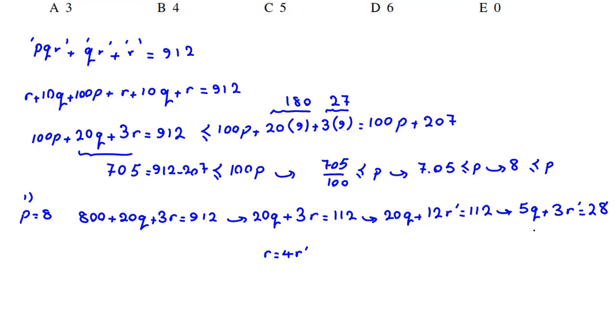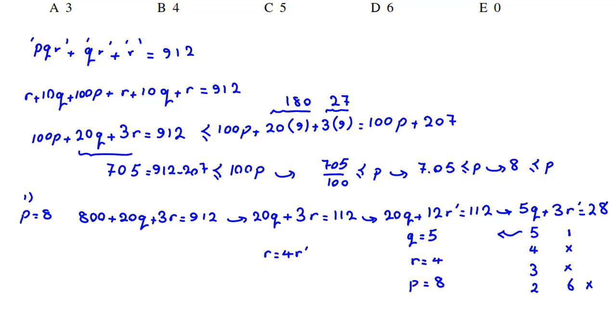We know that if, for example, q is at most 5, then r prime is 1. And it's good if q is 4. If we decrease q to 4, it will be 8. It's not possible. If we decrease it to 3, 15, 13, not possible. If it is 2, then r prime is 6, and then r will be bad, 4 times 6, 24. So in this case, q is 5, r prime is 1, so r is 4, and p is 8.